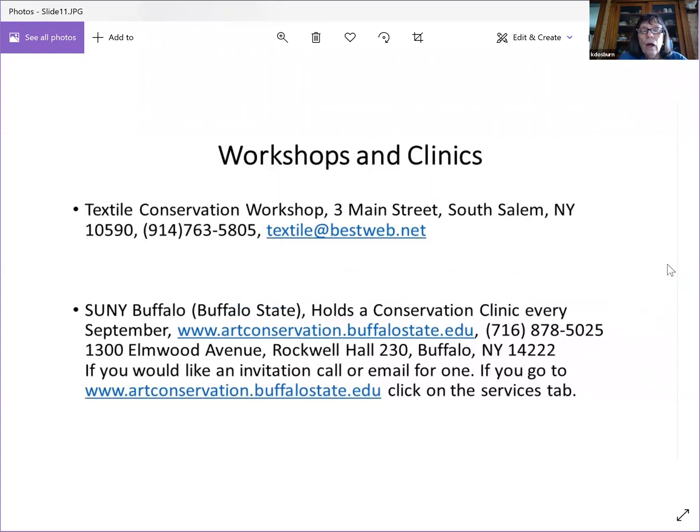Then there are workshops and clinics, and I'm not entirely sure where South Salem is, although from the zip code, I'd say it's down around the New York City area. But there's a textile conservation workshop that is put on once a year, I think. You can contact them and find out about that if you've got a textile that you want to see, like a quilt or a sampler or something that has been done, crochet work or tatting or something of that nature.